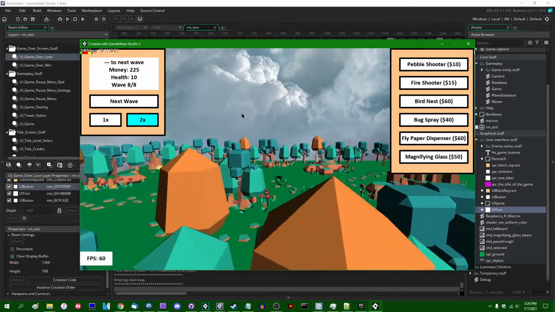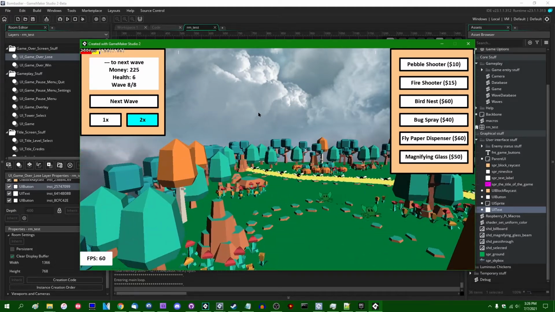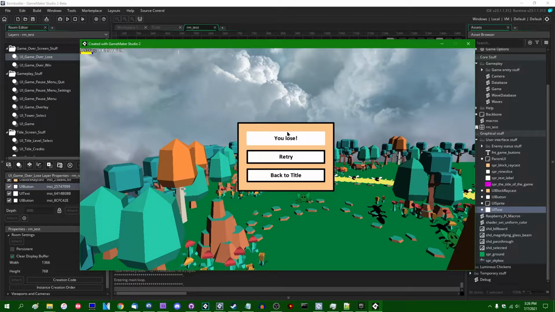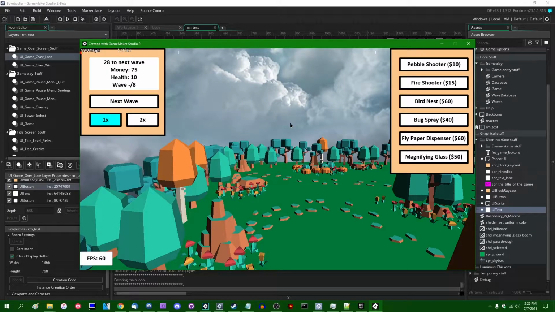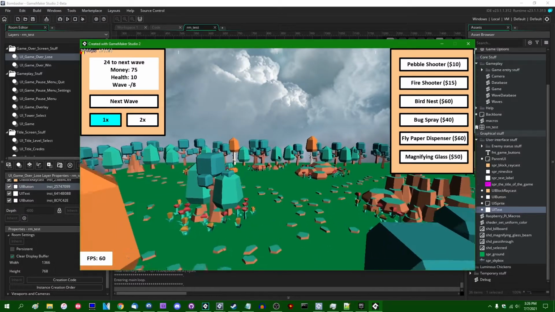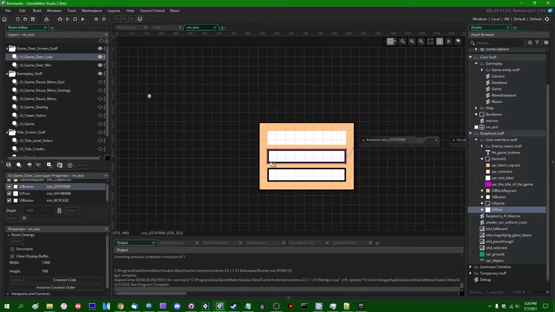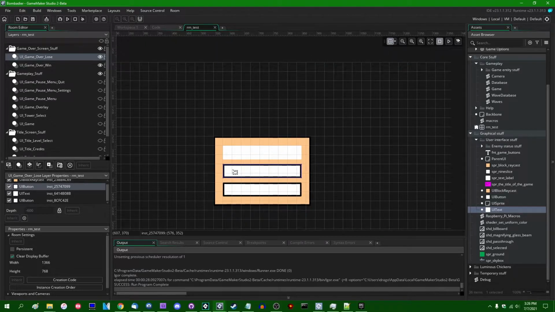Oh, I can put that on double speed, and that'll cause the grasshoppers to zip around even faster and get to the end and cause me to lose. All right, there we go. Retry is going to... Okay, yes. Retry did exactly what it's supposed to. We've reinitialized the game. Now, I was trying to think if this was something I had to do or not. And now that I think about it a little bit more, I think it is.